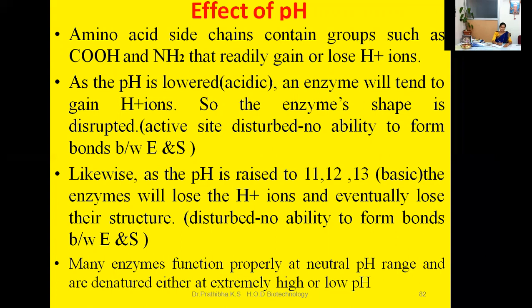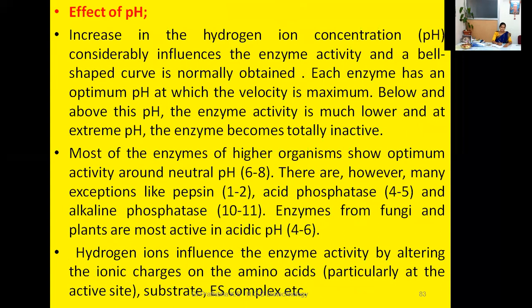Okay, likewise, as the pH is raised to 11, 12, 13, 14, they lose their structure. It means there also they will get disturbed, and they disturb the ability to form bonds between the enzyme and substrate. Many enzymes function properly at a neutral pH range and are denatured either at extremely high or low pH. To conclude here, you can write this information also.